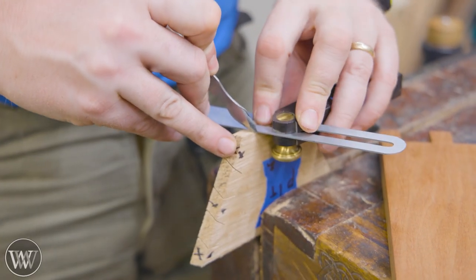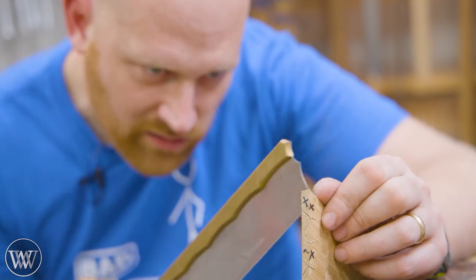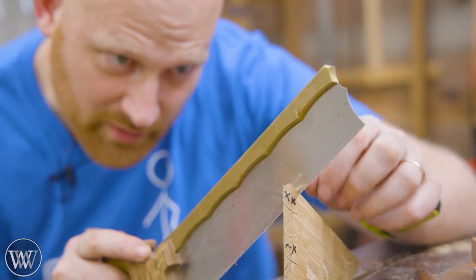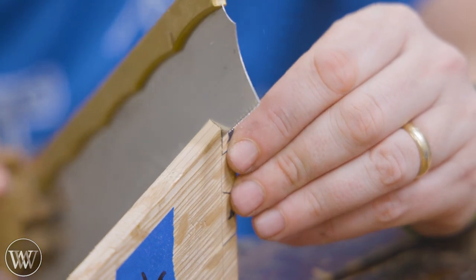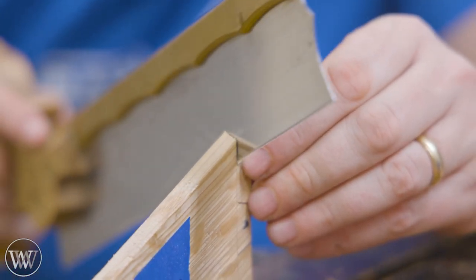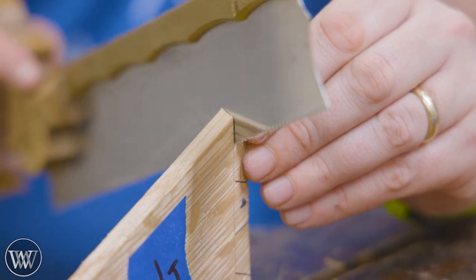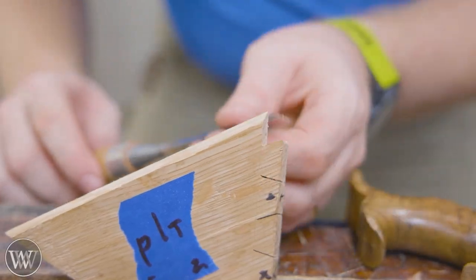It's also very important to mark off what is the waste and what you're cleaning, because it's very easy to mess that up. So I'm cutting down here and then realizing I've got to — I'm cutting at this angle and I need to be cutting downslope. I turn the board around so I can cut downslope on the other one, and it looks crazy, but once you put one of them together, it's like — oh, it's just a simple dovetail. It'll just happen to be cutting at a slight angle.